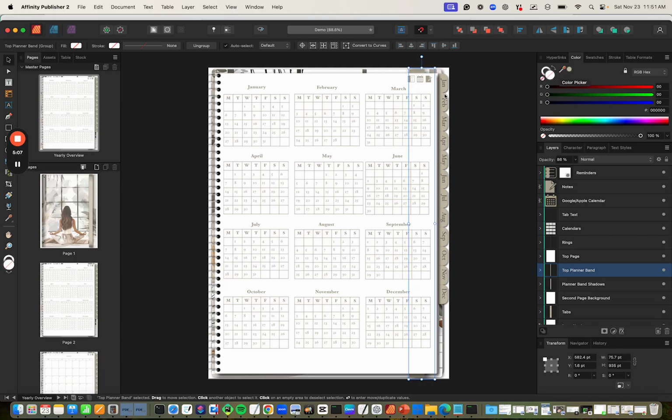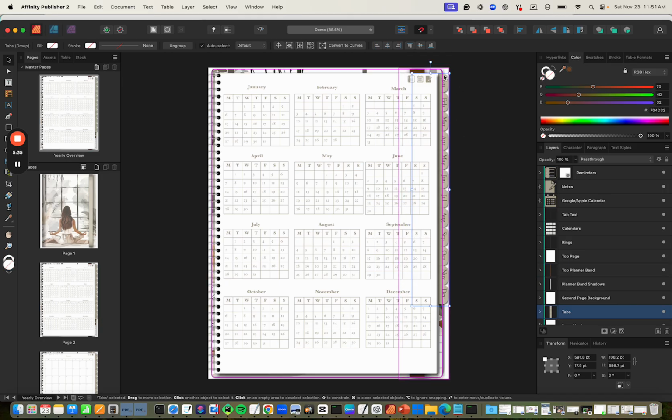Let's just grab a color from our background, like this color here. And there we go. Then that would be applied to our top planner band.